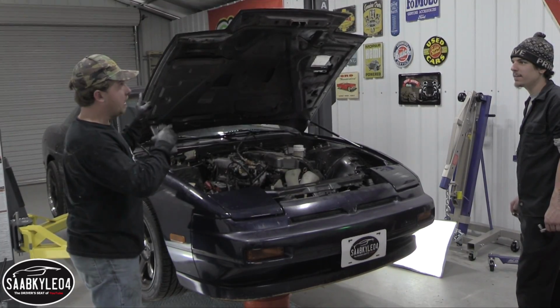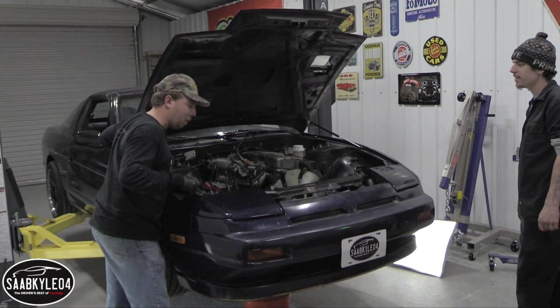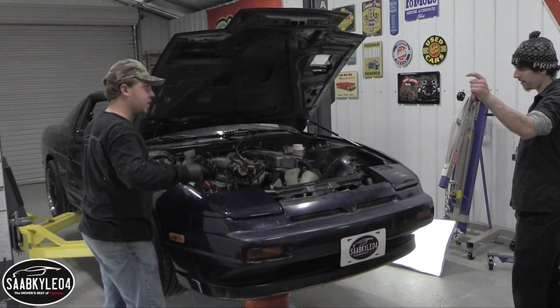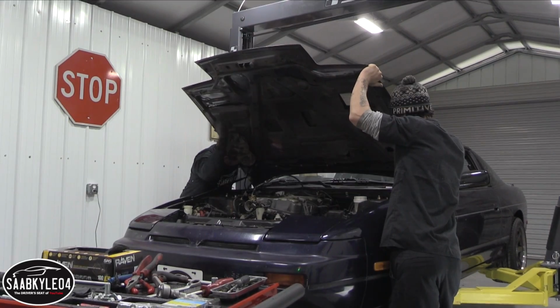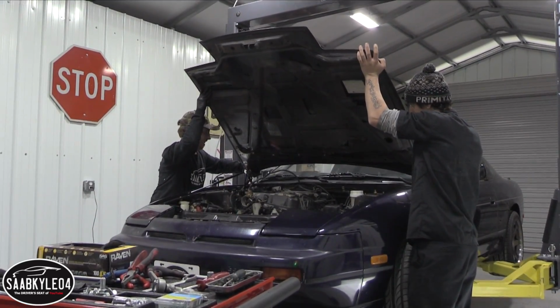So next step, we're going to take the hood off because it'll not only let in a lot more light so we can see what we're doing better, but it'll be a lot easier to hoist this out, I guess. Yeah. There you go. Oh, my neck. You got it? Yeah, I got it.